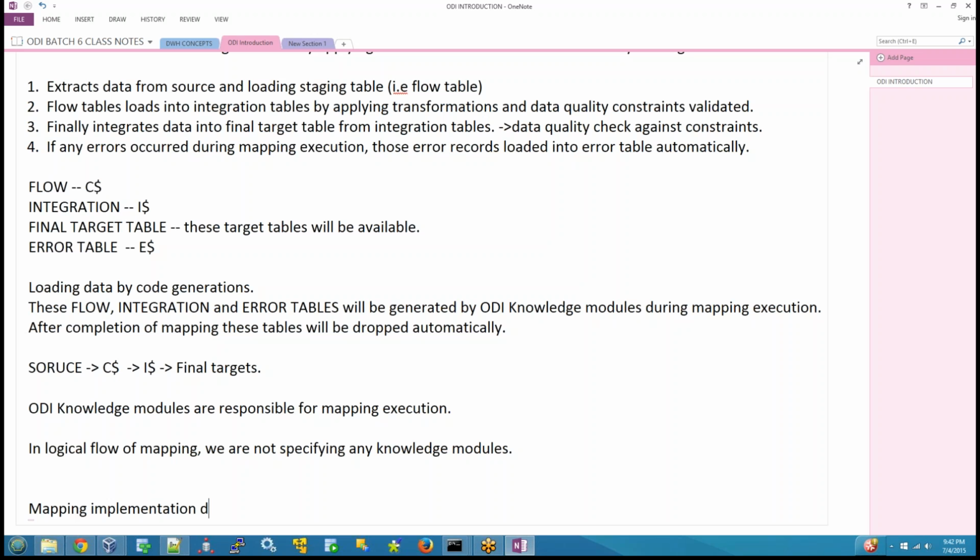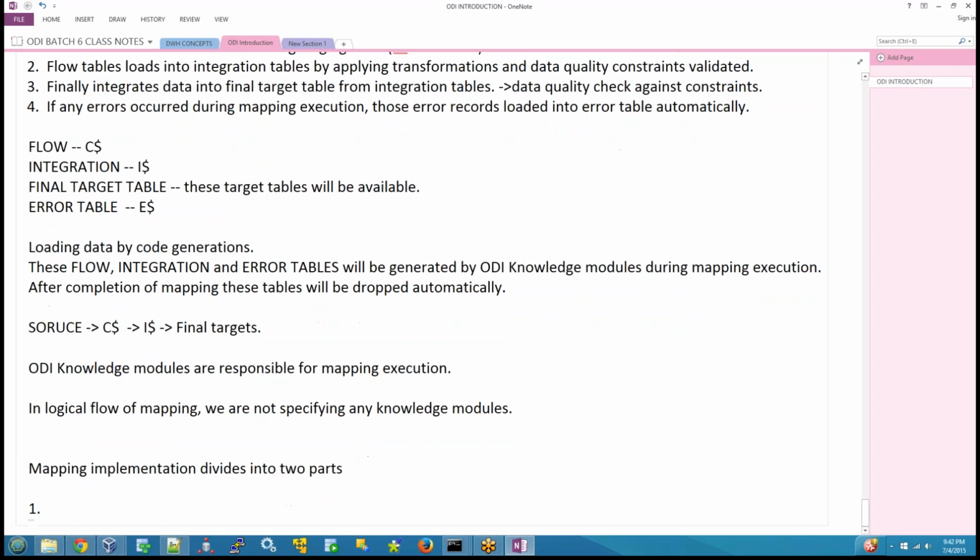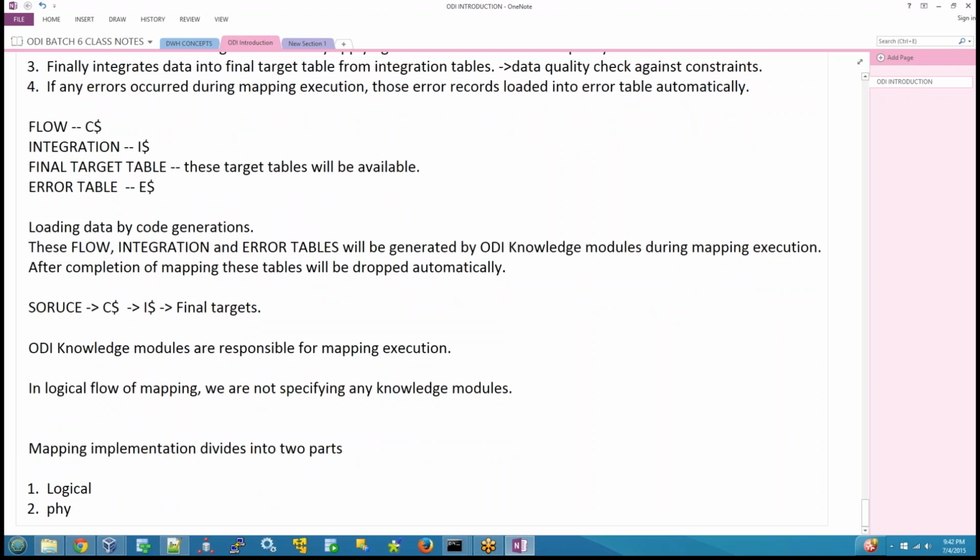The mapping implementation divides into two parts: one is logical and the second one is physical. In the logical, we will develop maps by using components.